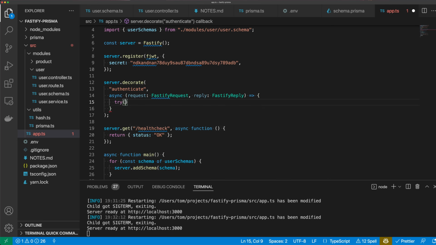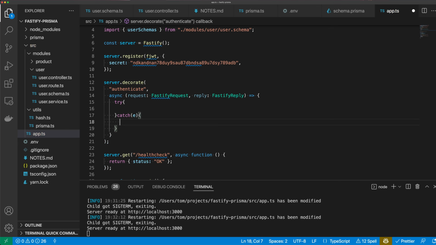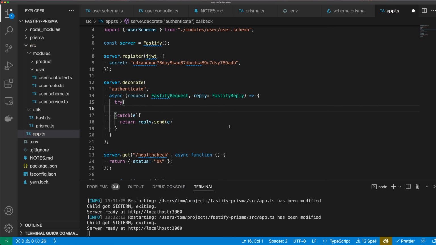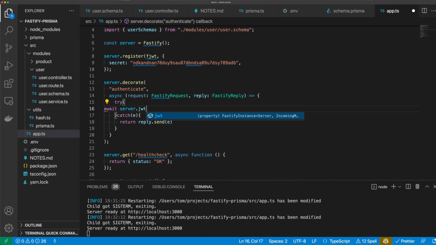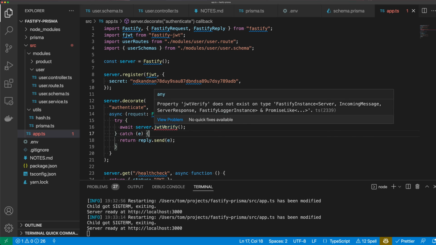Okay, so wherever we use this decorator, we're now going to run this function here. So I want to say try, catch. If we catch an error, I want to return reply.send error. And the function that we want to run is await server.jwt.verify. We're getting a little error here that says jwt.verify does not exist on our Fastify instance, and that is absolutely correct.